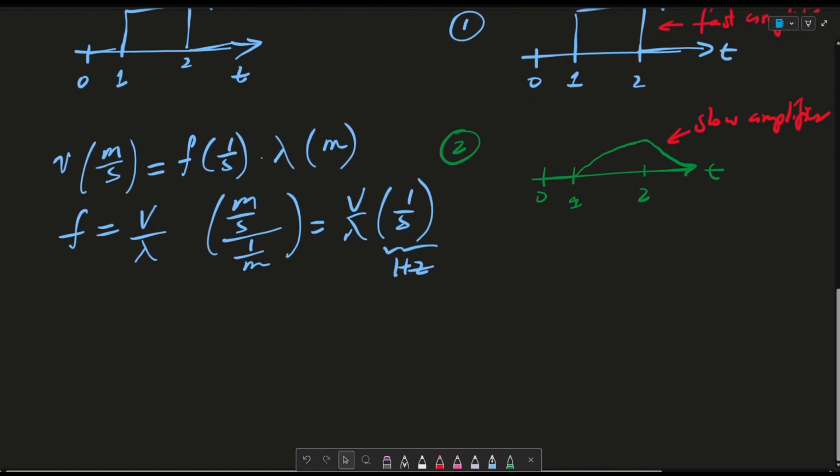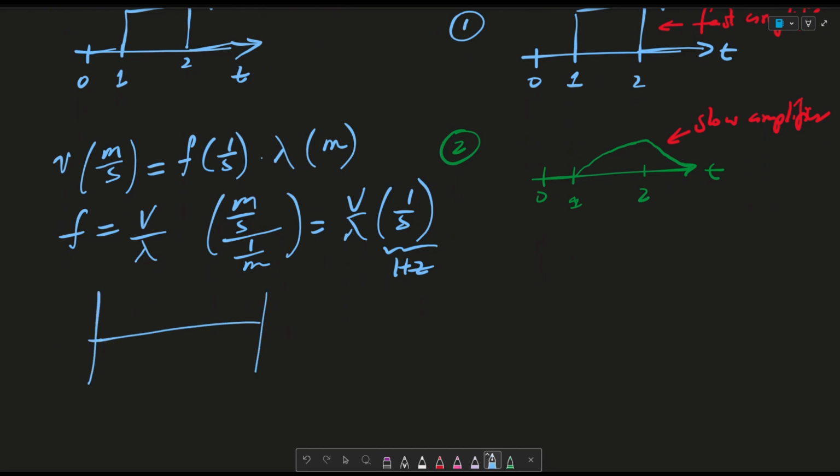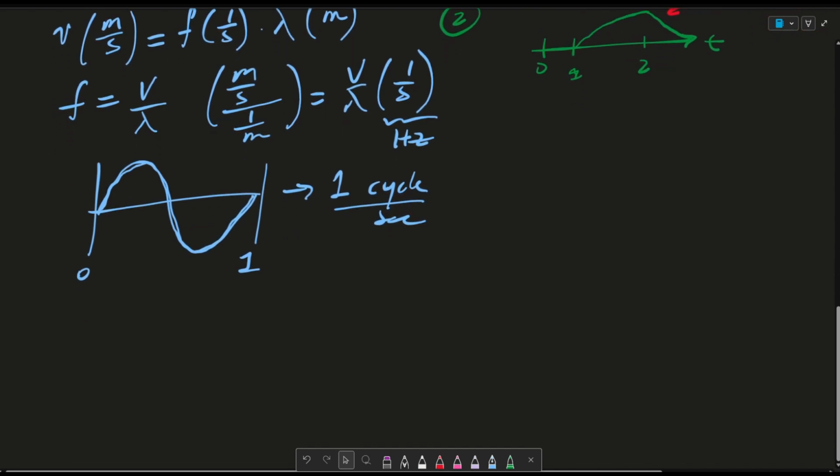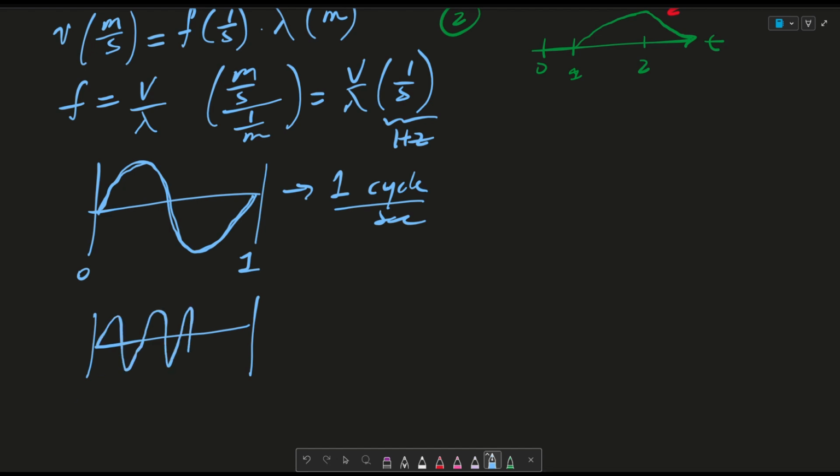Another way to visualize the speed of a signal is if I take 1 second and I say my signal, my wavelength, I have one signal over a span of 1 second. This is a slow signal because in 1 second, I only get one cycle per second. Another example would be, imagine if I have 5 cycles, 1, 2, 3, 4, 5 over 1 second. So this is a faster signal. This is going to be 5 cycles per second.